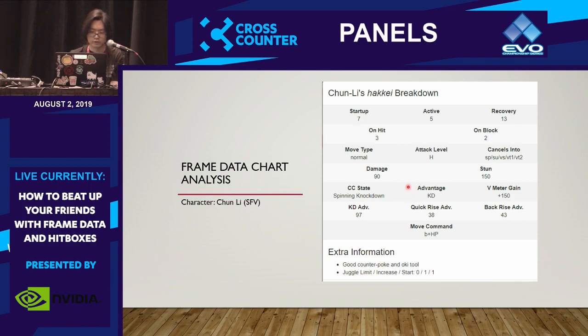If you click on the move, you'll go into a bit more of the in-depth stuff, such as the startup, active, recovery. What does this cancel into? This is important, right? Can it cancel into special attacks, supers, V skill, V trigger 1, V trigger 2? How much damage and stun does it do? Does it crush counter? You'll see CC state, crush counter state. It's a spinning knockdown. Here's your advantage. You have your KD advantage, quick rise and back rise. And I'll go into that more, I promise.